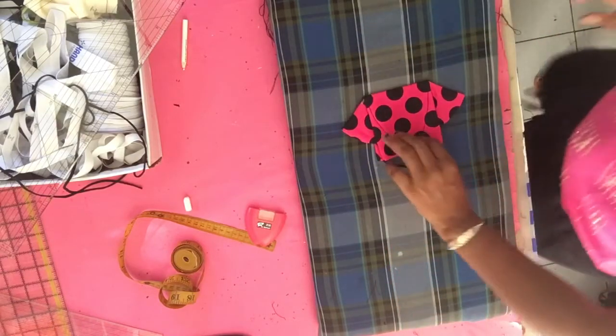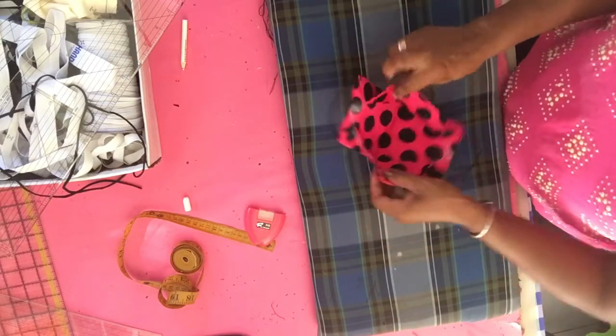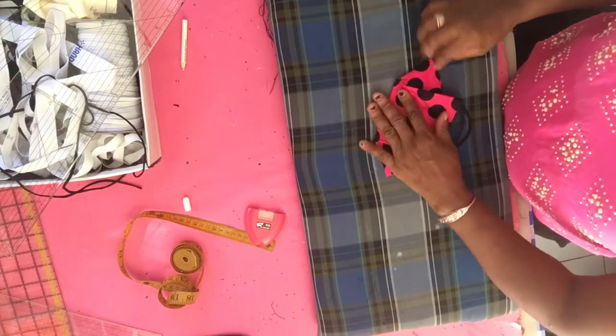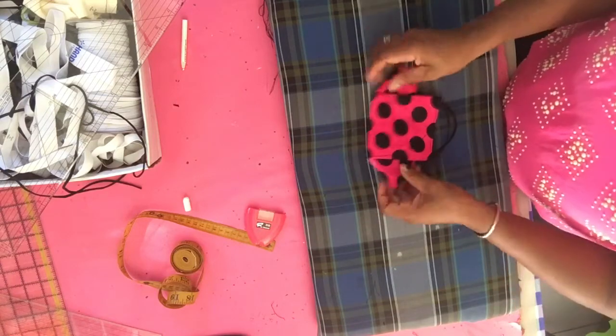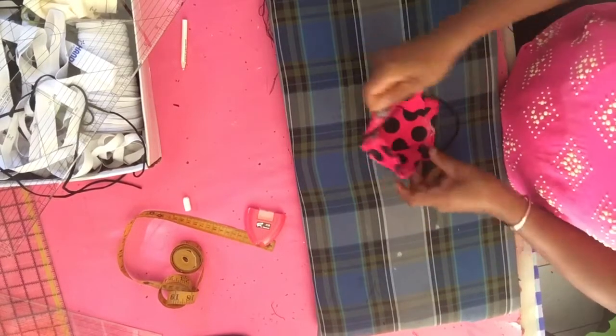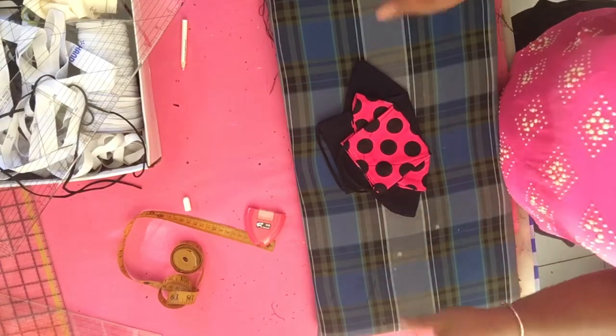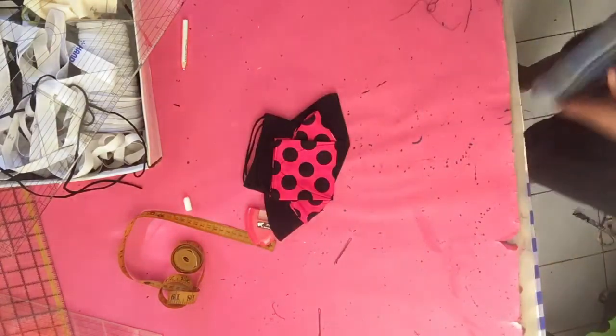and this is what your mask looks like. So now this is what the boob mouth mask that I had on will look like. I'm going to put it on, let you guys see how it looks. Alright, and we're all done. So you create two masks, one for you and one for your husband, and you have two masks. So this is what the masks look like.